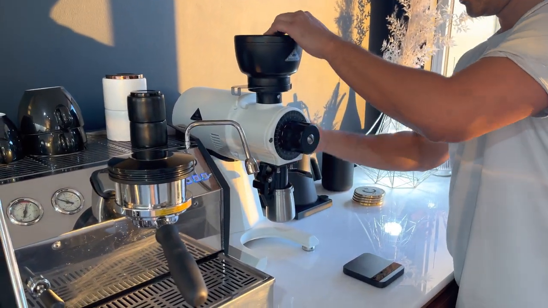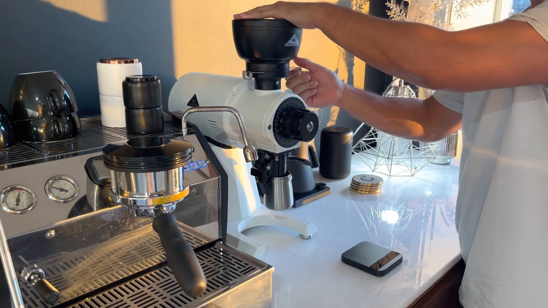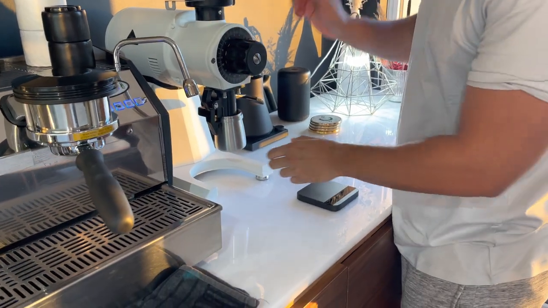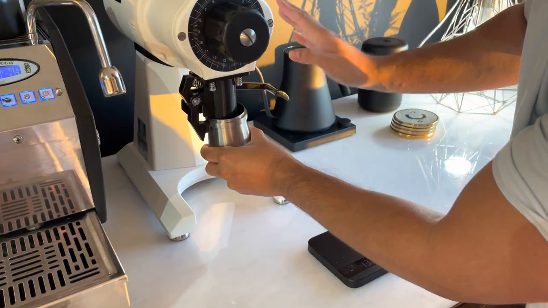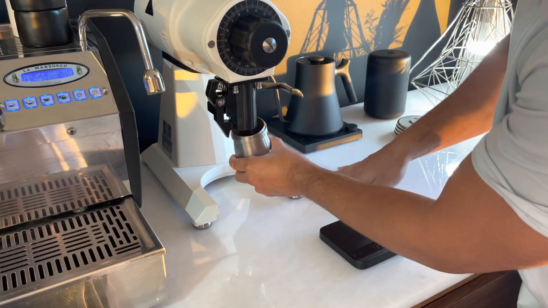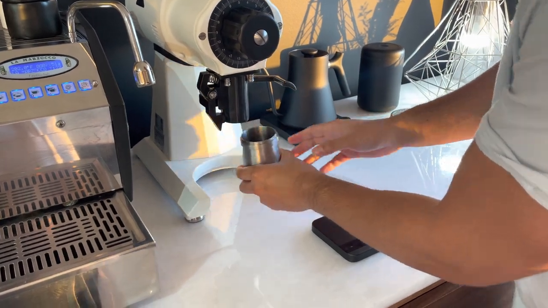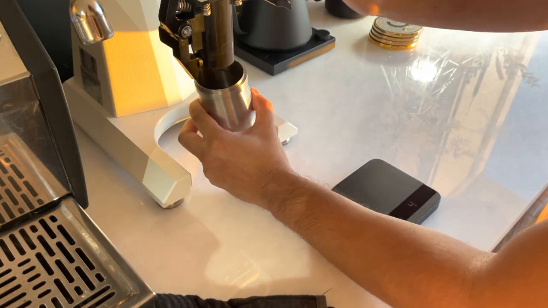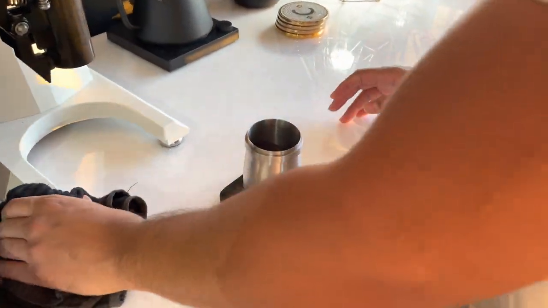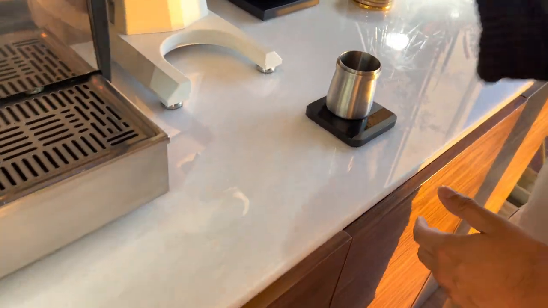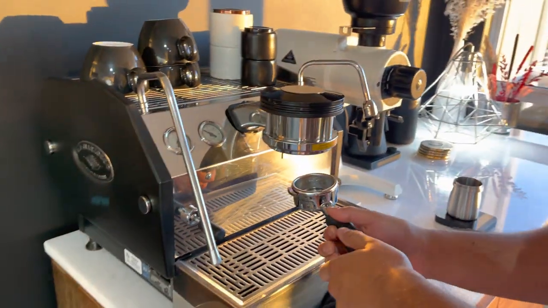Awesome. So we just ground our beans. It's going to be different depending on how you grind it. This is my little, it comes with a little thing to do precisely this. Perfect. 18.0, I really like that. 17.9, oh no. Might be 18 now. 17.9, 18, that's totally fine. It doesn't have to be exactly 18 as long as it's very close.